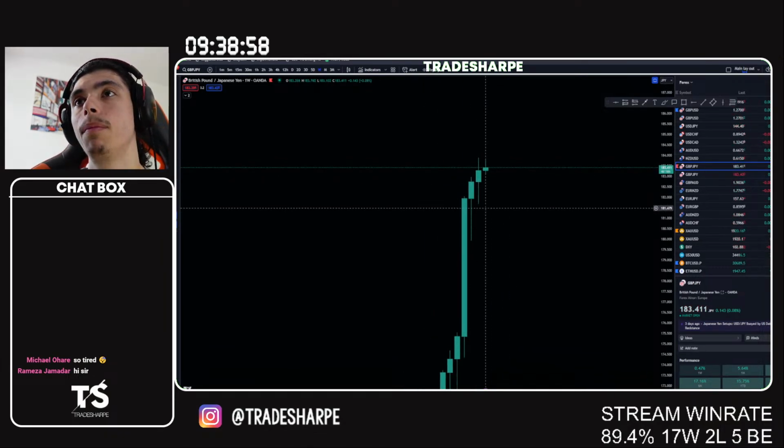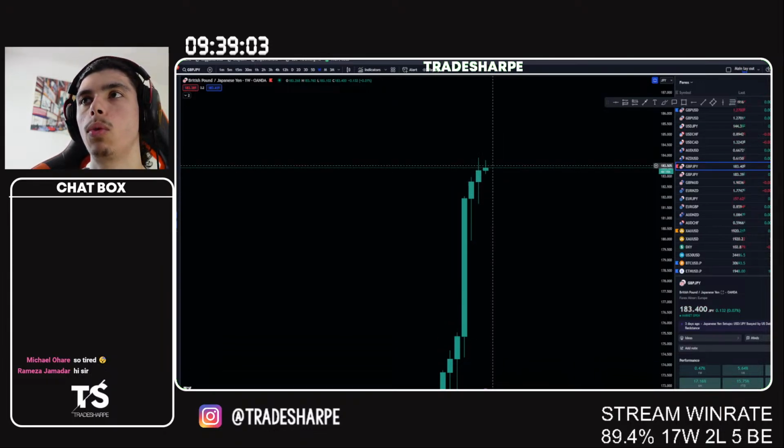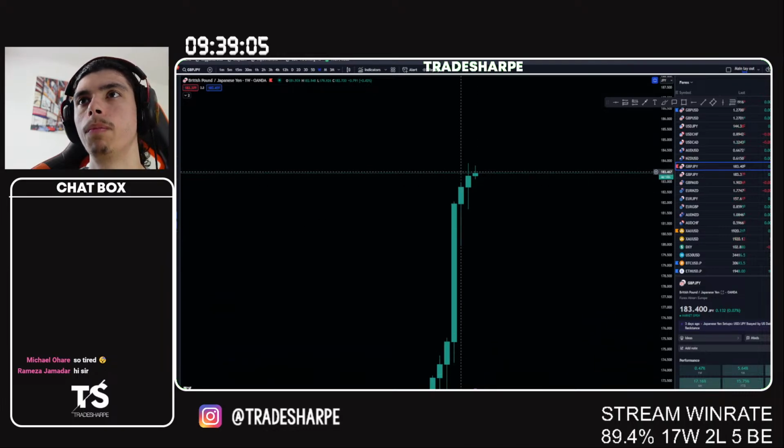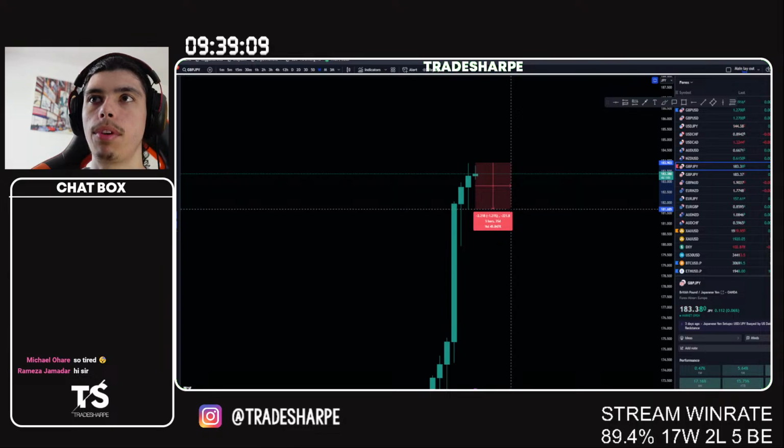So what might happen is until we start breaking these highs, we might need to pull back, grab some liquidity, some juice to continue this move, or we might range in here. Luckily for us, this range is around a 200 pip range, so it's very, very tradable in a 200 pip range.